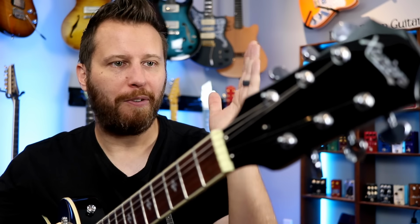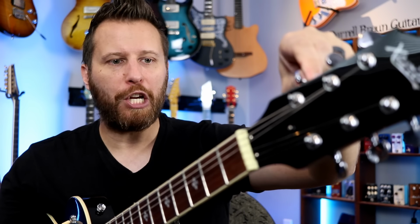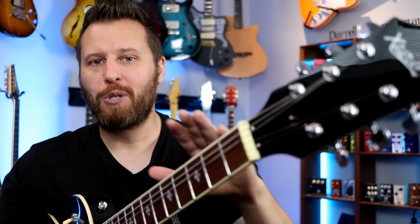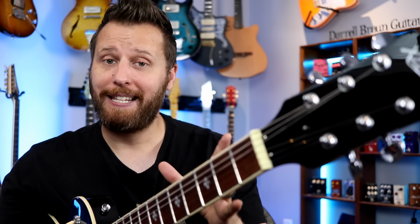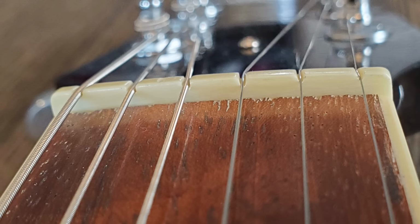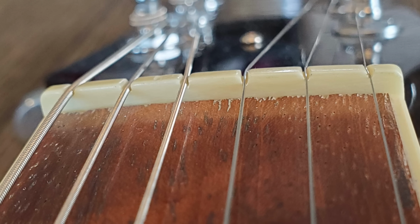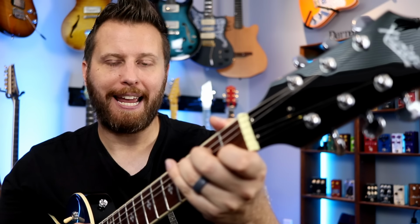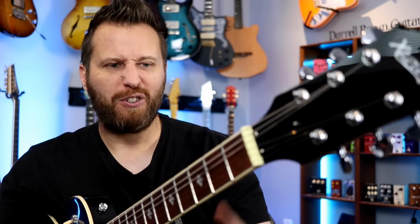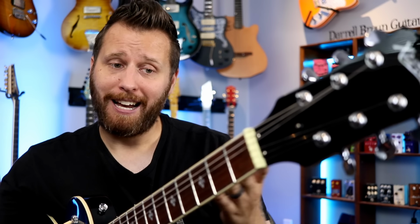Now, as for the rest of the specs, we've got unbranded tuning machines on the headstock with sort of Grover style buttons, very wide, very easy to use. And even though they're cheap, they feel pretty good. Now, in terms of the nut, there's no specs listed on the website, which leads me to believe it's just cheap plastic. Now, I gotta say, it's actually cut quite nice. The edges of the nut match up perfectly with the shoulders on the neck, and the string grooves look good. The height is actually really nice, so it's very low to that first fret, so when you press down, you're not gonna get any out of tune chords, so that's nice. And there's no adhesive or anything glooping out onto the fingerboard. So even though it's cheap, I've gotta say, it's cut pretty nice.